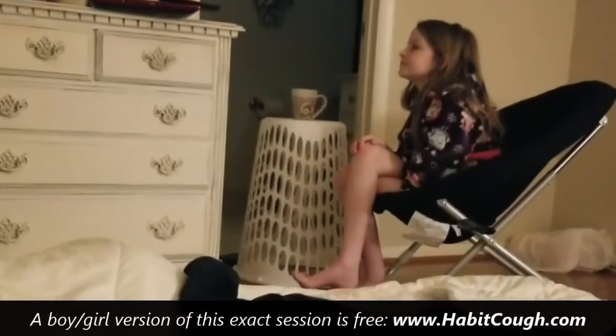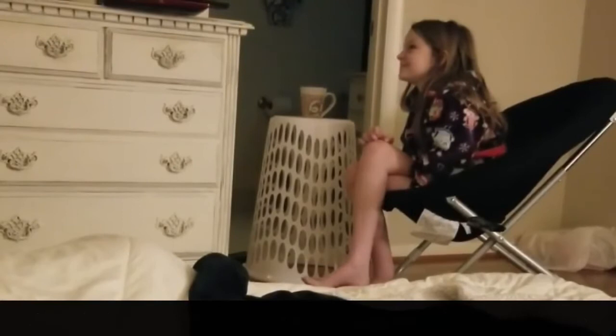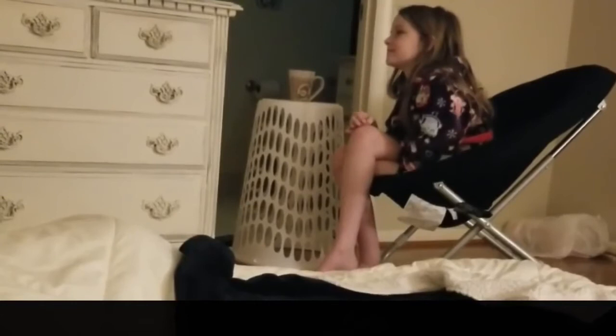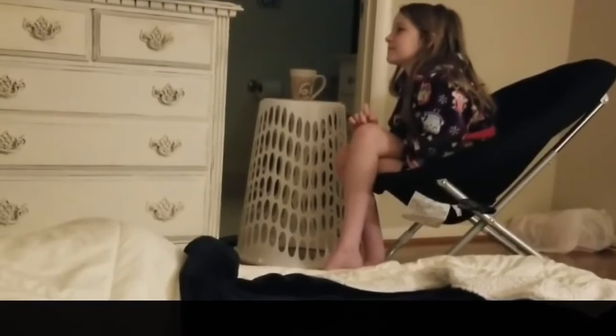This is not a real common problem that you have, but you're not the only one in the world that's had it. I've seen a lot of other kids with this. It used to be about 70 a year in our clinic, so that's not common, but it happens. And this is what you have to do to get it under control, to get your brain to take control of what your body is trying to do when you're not thinking about it.